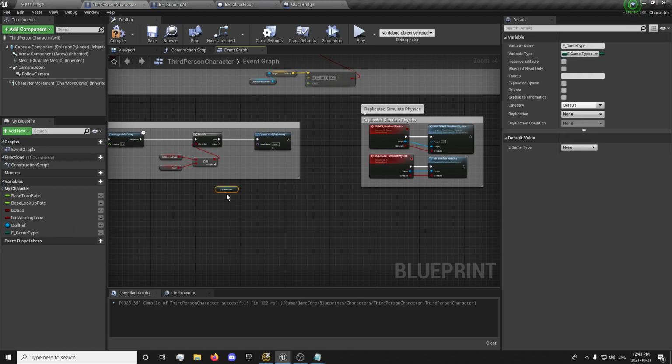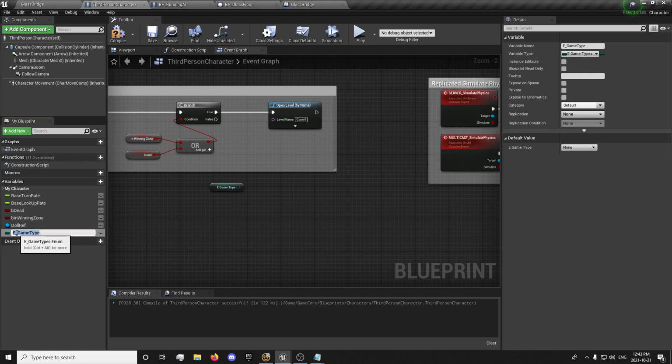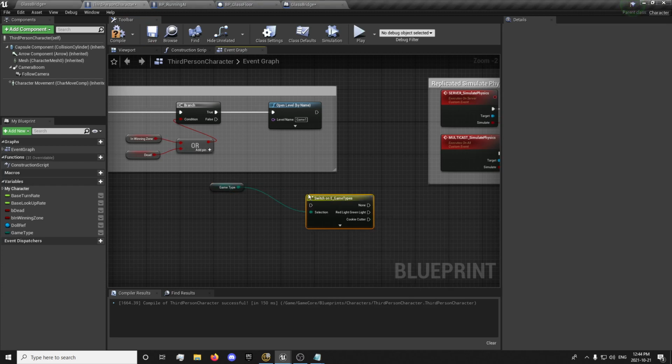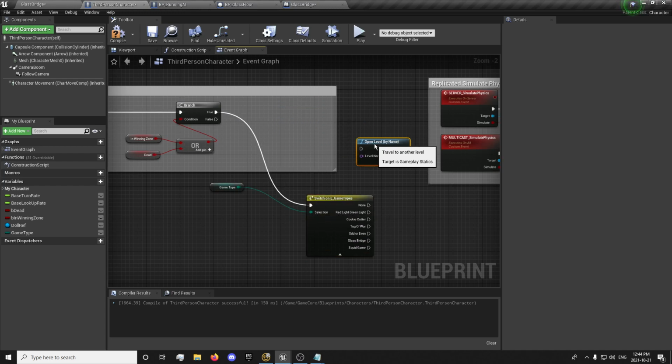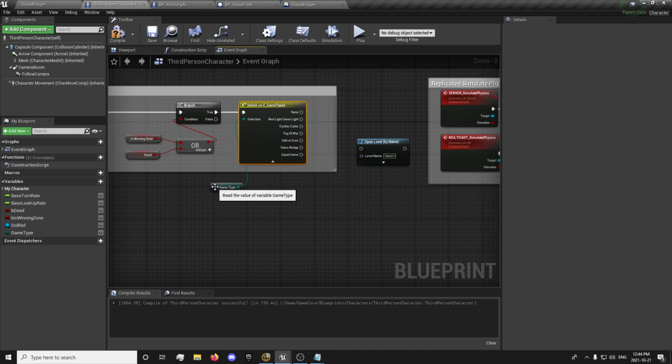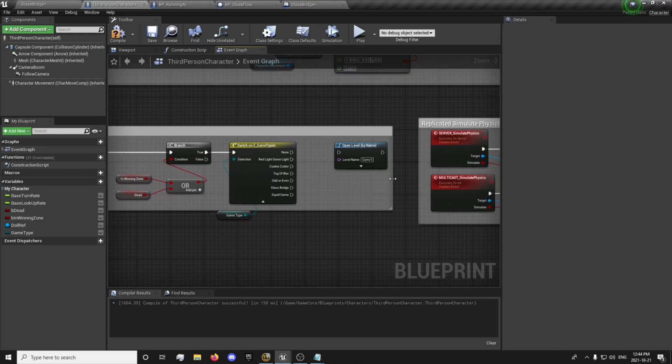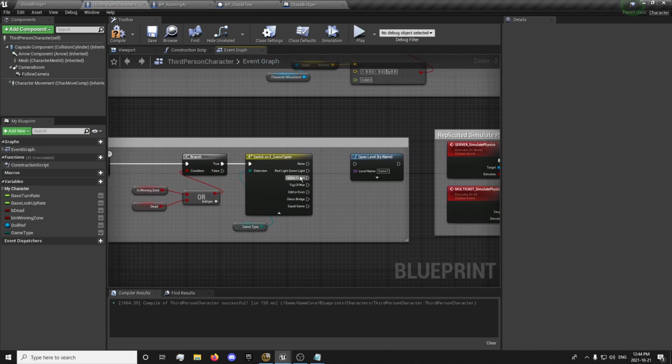The difference here is we're going to get our enum, so we can just get rid of that E underscore, just so it's game type, so we know it's an enum just by the color. And we can drag out of that and type switch. And if we're in the winning zone, we'll eventually switch this up with a lobby, and it will send us to the lobby, and the lobby will be used to send us into our levels depending on where we are or what we selected. But this is how you would determine what you select and different things like that. Switches are actually really useful to use.